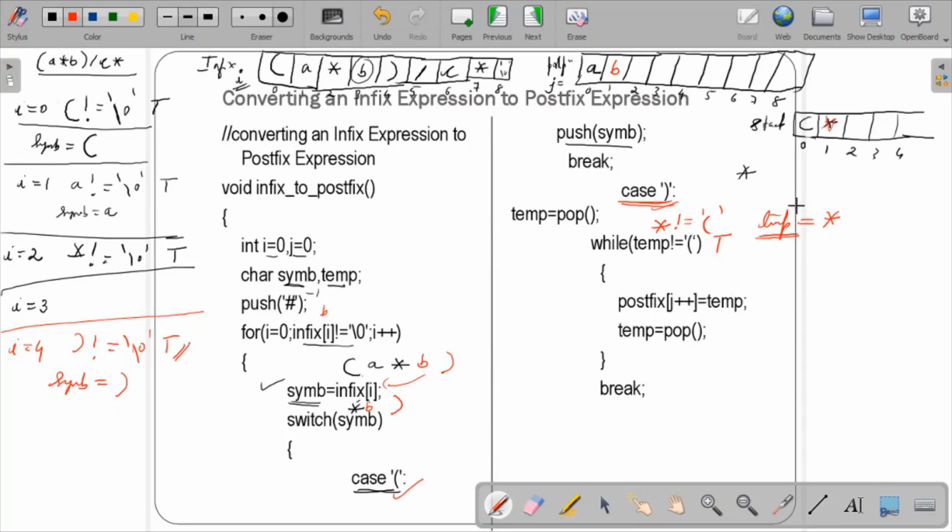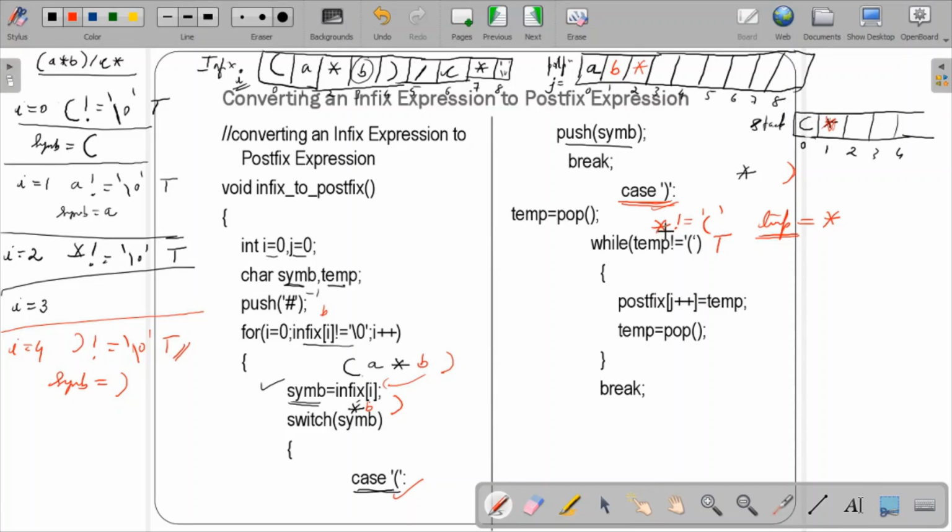What does it mean actually? See, the next element to be pushed is this symbol. When you get this particular symbol, you will try to find until the opening bracket. Whatever is there between the opening bracket, you will pop and put directly in the postfix expression. If you have understood the problem, this is how the concept works, and this also will be popped. Even later, this bracket also will be popped.